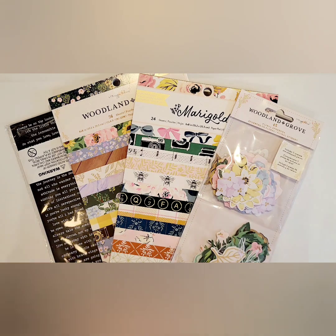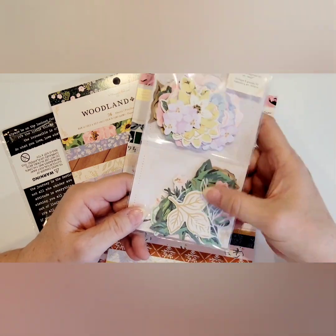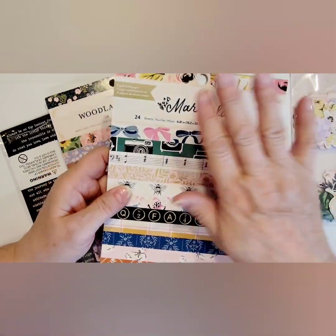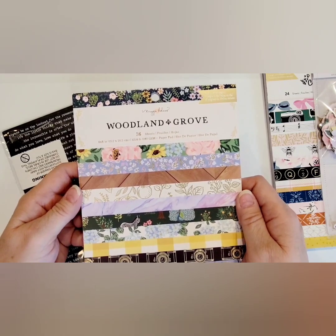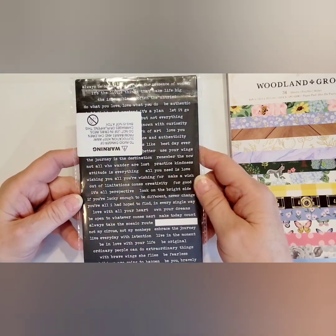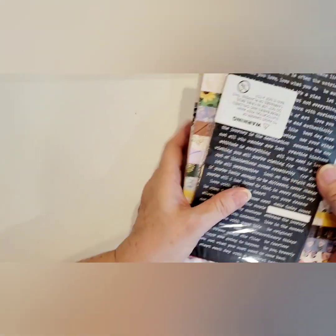What I've got here are the collections and items I used to create my goodies. I did use the Woodland Grove Floral Ephemera Pack, a couple of pieces from each. I used a page or two from the Marigold — this is the 6x8 collection. I used several sheets from the Woodland Grove 6x8, and some sentiments from a sticker sheet set I got from Timu. There are black and white and white-on-black in there — I did a haul with these before and there are a lot of great sayings. So let's get started with my goodies.